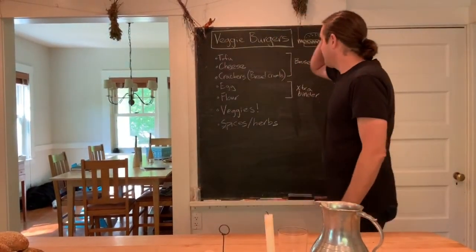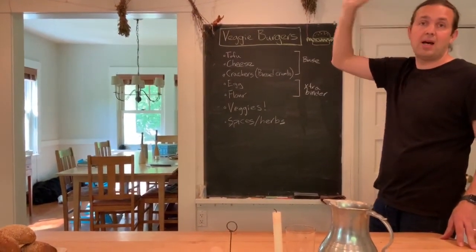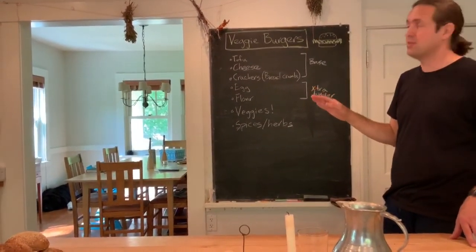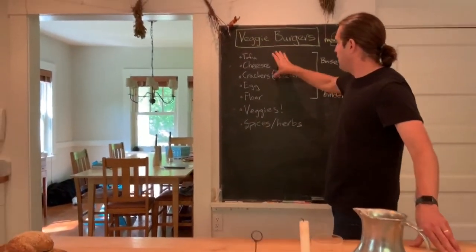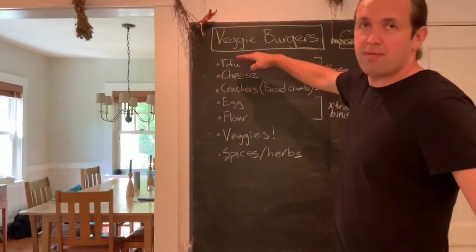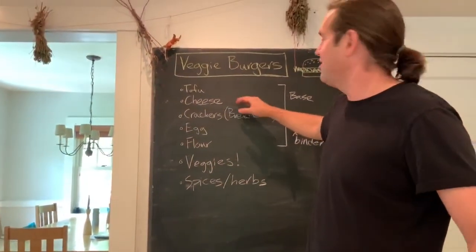So we're going to dive into the refrigerator today, grab some ingredients and figure out what we're going to make this out of. If you want to follow along at home, this is a very flexible recipe. So you can do a lot of different kinds of substitutions. You don't have to have the exact things that I'm going to be using today. But these are the blocks that I think of. So one, we have some tofu. We have a brick of tofu and some cheese. Today we're going to use cheddar cheese, because I love cheddar cheese.